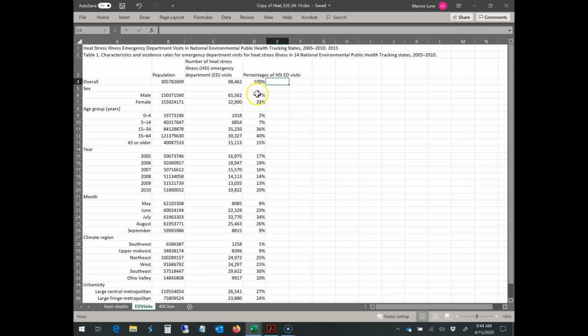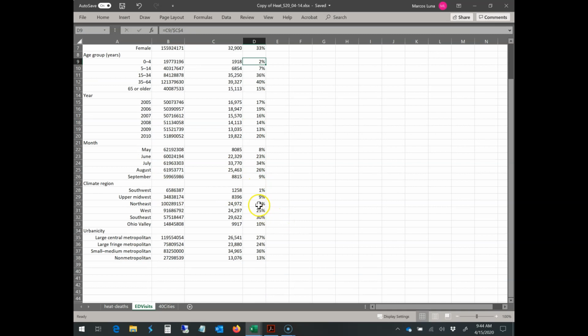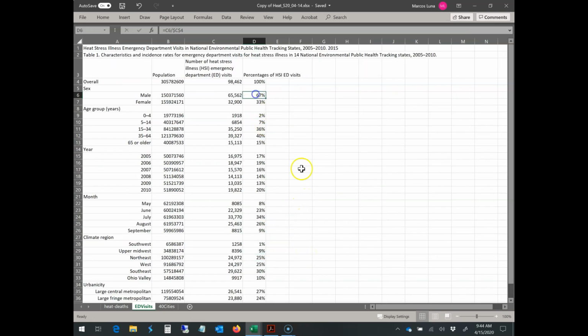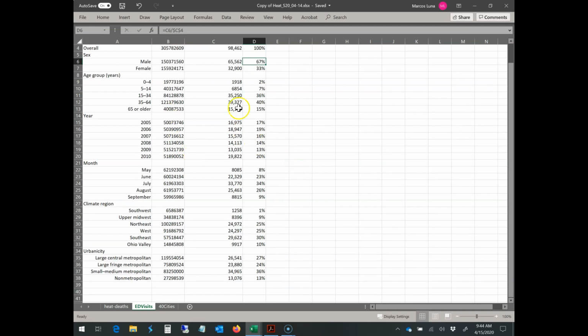So even though percentages allow us to control for that, because all of these are compared to the population of people who ended up in the emergency department, it's not really clear, for example, comparing the different age groups or the different years or the climate regions, whether this is high or whether this is more important than this. Is it more important that you're from a particular climate region than from a particular sex? Like, which one's a bigger determinant of your risk? That's what we're trying to get at, because they're all different, right?